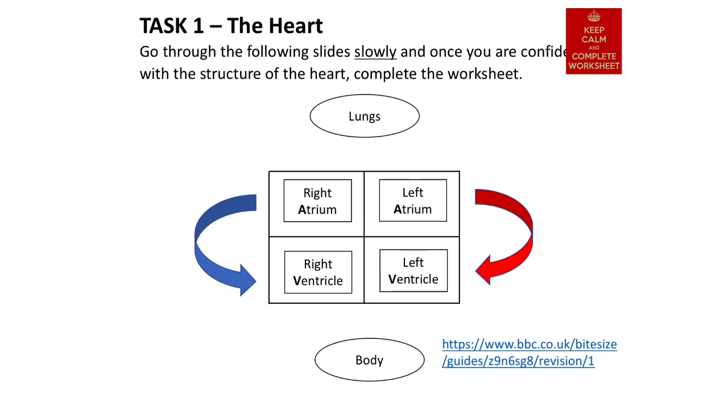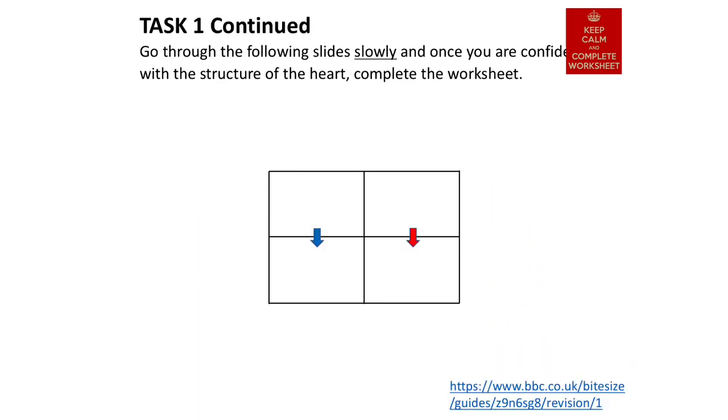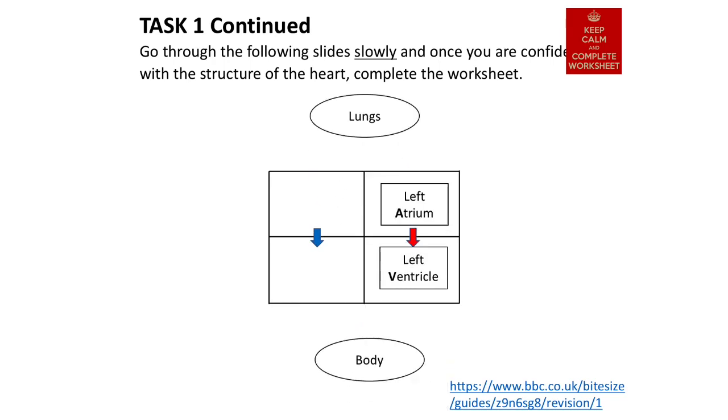Those two sides go to different places though, because they carry different levels of oxygen in their blood. So the left-hand side, this is going to be pumping oxygenated blood. It's got oxygen, so it's carrying oxygenated blood. The right-hand side, this is going to pump deoxygenated blood. Okay, that's why we tend to use red and blue colours, just to show that. In terms of where they're going to go, is as follows.